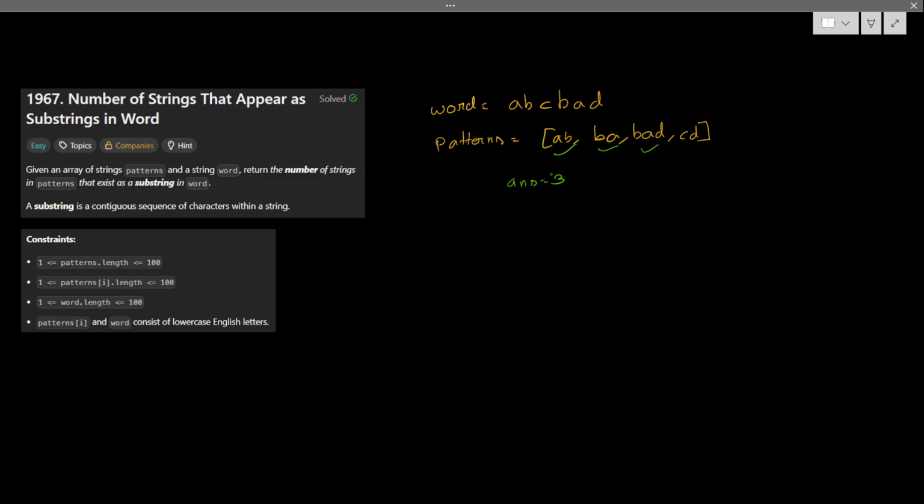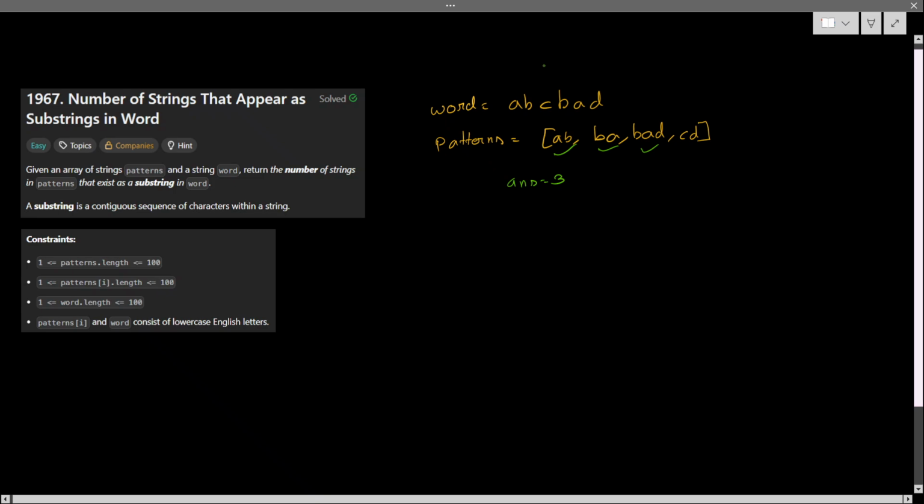Okay. So what are the cases we could write? Let's say some generic example. How could we match a word? When you have to check a word and a pattern, let's say word equals A B C A B D, and my pattern equals A B D. What is our generic approach?